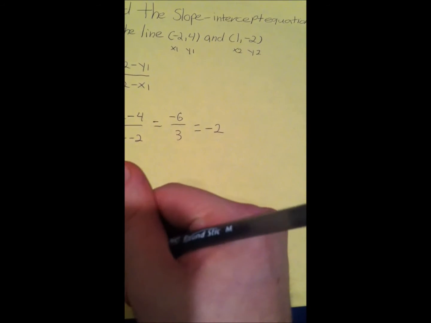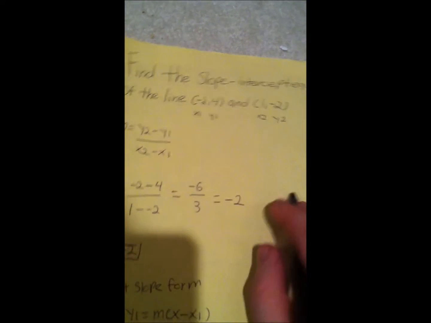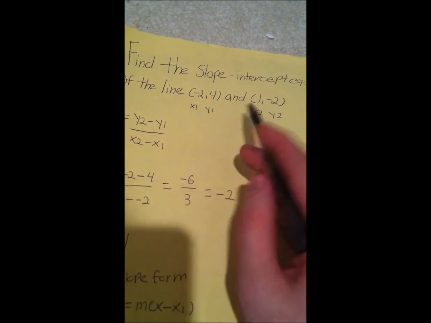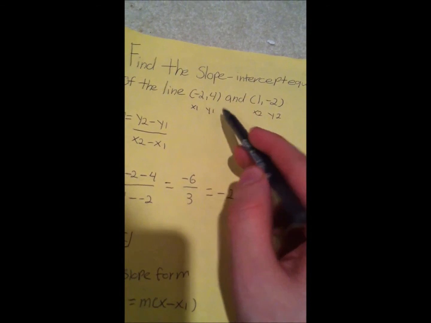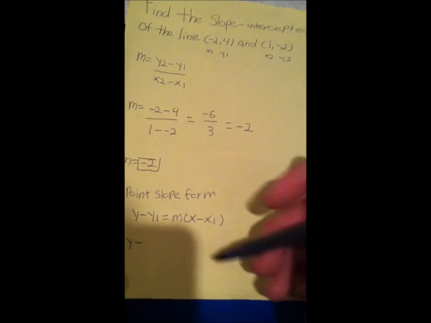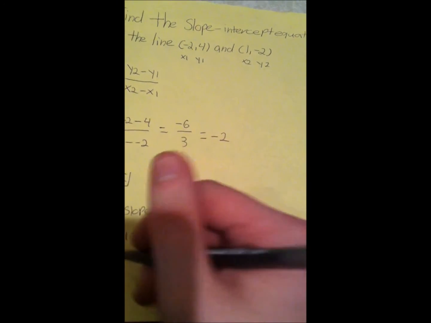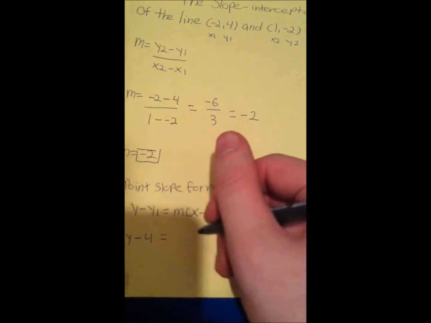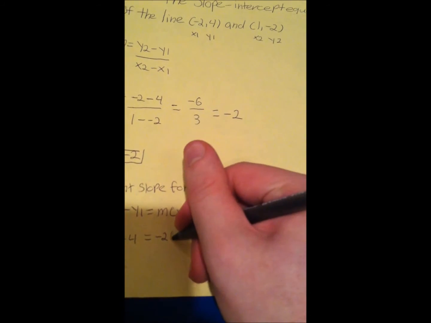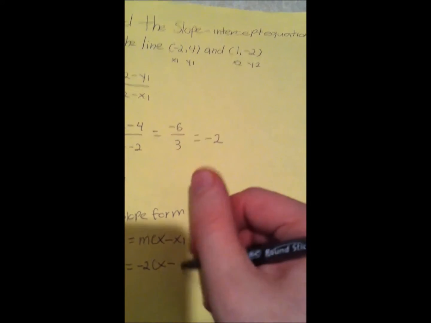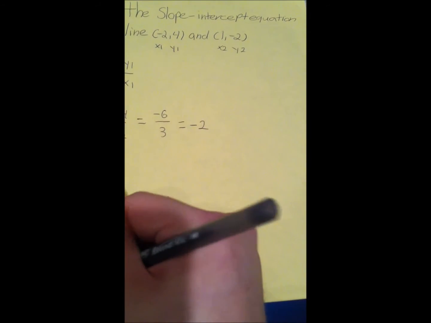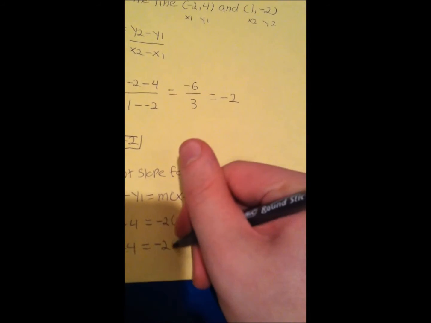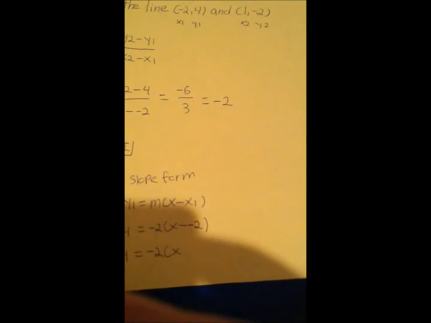So now y minus y1, and basically right here what I'm going to do is, you could pick any points, (-2, 4) or (1, -2). Both of them will work. You will get the same answer. So I'm going to plug in -2 and 4 into this formula. So y minus y1, which is a 4, equals m, which is a -2, that is our slope, times x minus x1, which is -2, so we'll write that like that, and rewrite the problem. Y minus 4 equals -2 times x minus a -2, which is x plus 2.